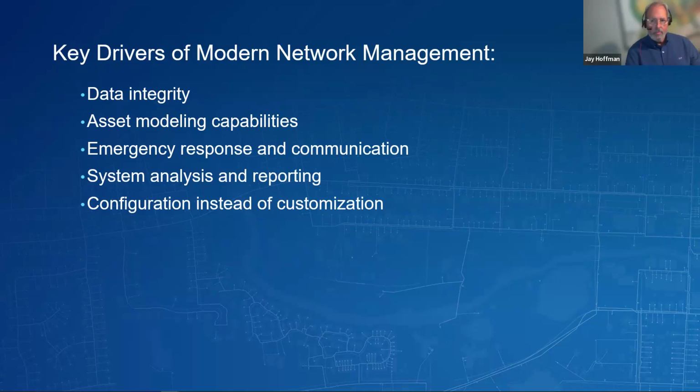Then asset modeling and capabilities, and emergency response communication, which we'll show later, with isolation trace and how all that interacts, and how you can save money and precious water. Then system analysis and reporting, as far as tools that are very telling based on the data that you have, and you can report on that and do different calculations instead of peering over paper-based workflows. The last one is what we always like to say: be agile first and customize second.